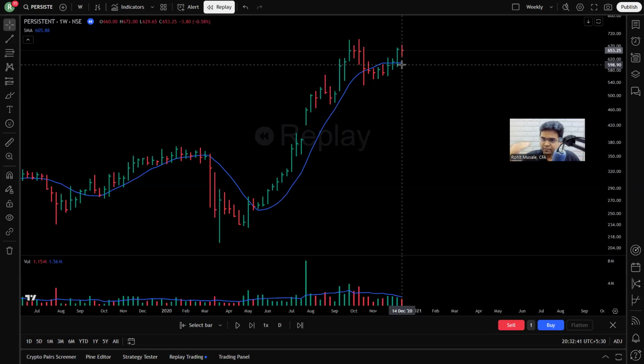You will understand that when you see the price movement of this stock. Okay, I want you to do this on your TradingView chart. Once you start moving the price forward, you will understand that as long as the price remains above the 10-week simple moving average, you really don't have to do anything. Okay, the simplest tool for trade management on a weekly time frame chart is the 10-week simple moving average.